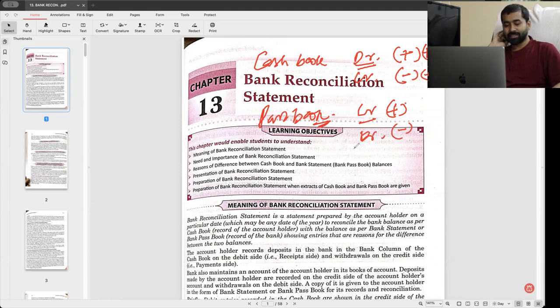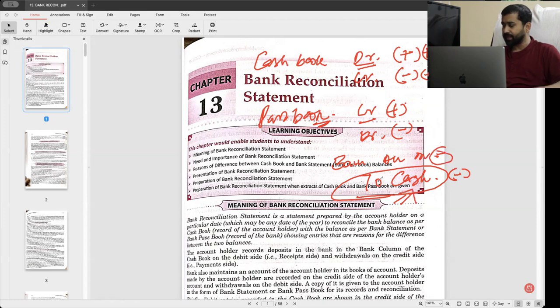Indirectly, if you are asking me the logic behind it, it is simple. Think about when you are depositing money or withdrawing money. When depositing money, you are writing bank account debit. That means the bank is receiving that money, and you are paying cash from the cash account. So as per the cash book, the cash account is subtracting and the bank account is adding. Simple, from one place it is going, and in another place it is adding. Clear my point? Yes, sir.